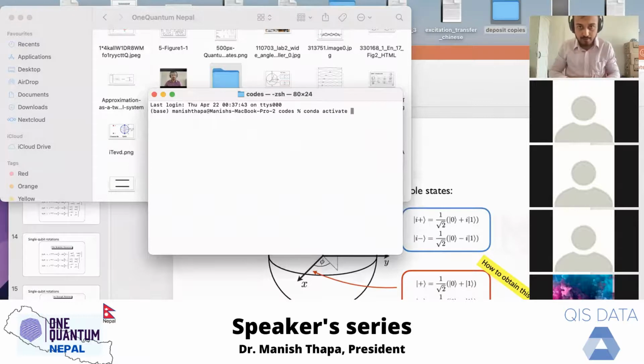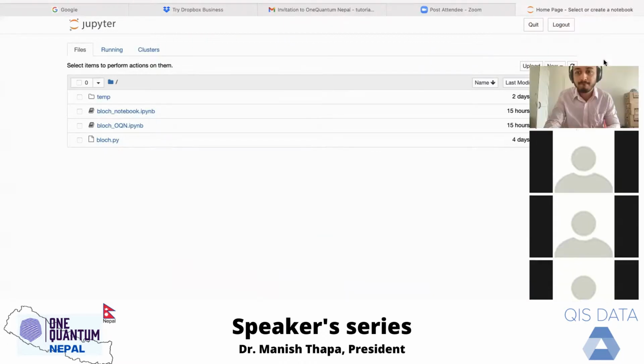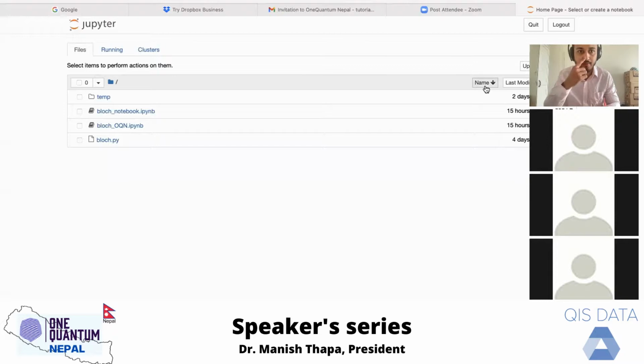I use Anaconda to do my Python scripting, in the QuTiP environment. Now I will start my Jupyter notebook, which is a tool that interfaces with the Python programming language, and you can write in it as you would write in Mathematica, for example. It is quite handy. So it opens the Jupyter notebook. Can you still see? Yes, we can. Great, thank you for the feedback.